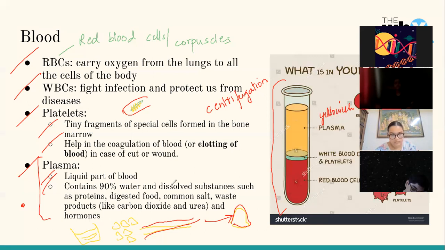Right, so this is all about blood. In case you have to write a short note, you have sufficient material. Now, if they ask you for a short note for 2 marks, don't go and write everything. Make sure you condense your answer based on the marks. Only if it is a 5 marker or a 4 marker question do you need to write all points. Otherwise, you can just write that it has RBCs, WBCs, platelets, and plasma. Shall I go ahead? Have you taken everything down?